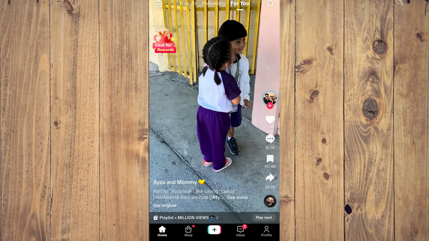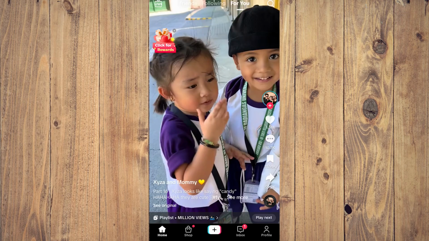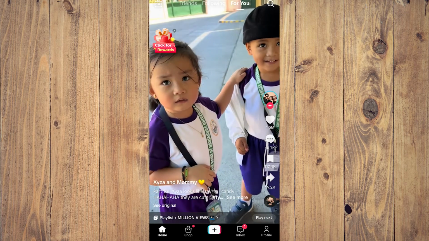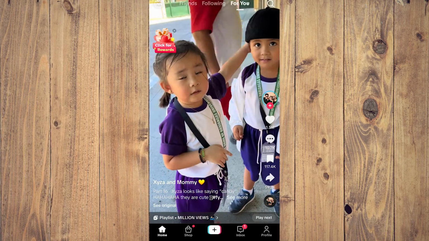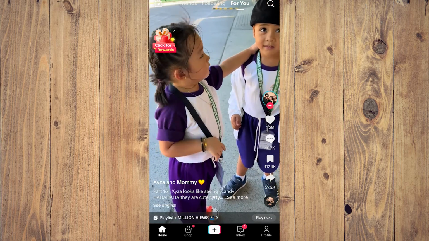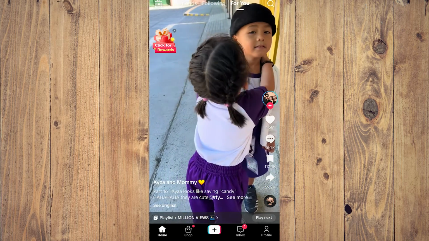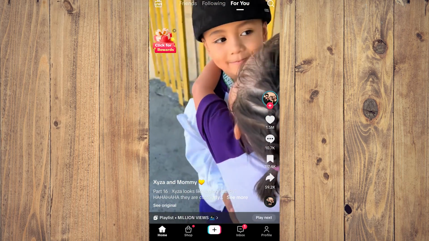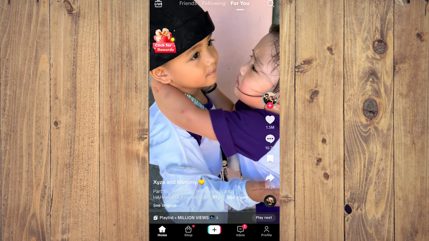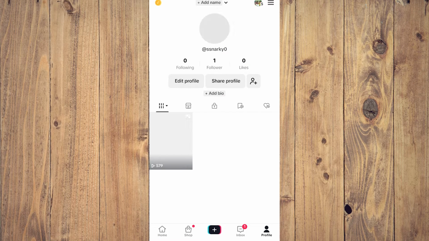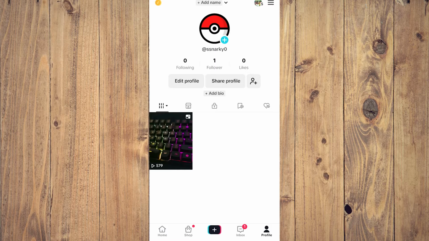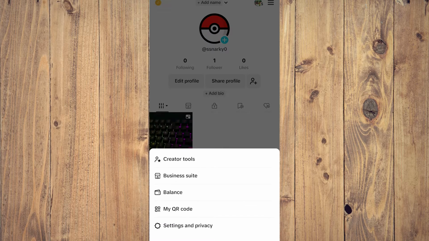In today's video, we are going to show you how to pay with debit card on TikTok Shop. So if you want to pay with a debit card on TikTok Shop, it's very easy. What you want to do is tap on your profile on the lower right corner of the screen like this. Let's wait for it because it's a bit scuffy for me. I don't know why. So once you get to your profile, what you want to do is tap on the three lines or hamburger icon on the upper right corner of the screen like so.